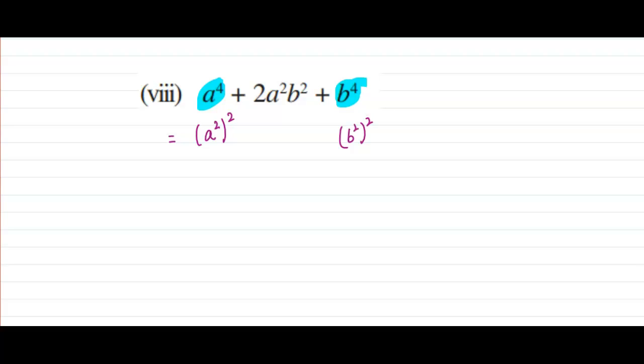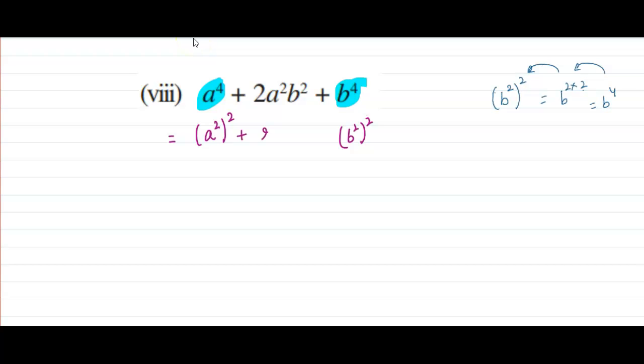So with this you need to recollect exponents. In exponents we learned the power of power rule, that if say b square is raised to the power 2, then the powers get multiplied. So b is raised to the power 4. The same way it can be applied in the reverse manner. If 4 is the power, we can break it into 2 into 2. We can go backwards like this. We have done this only to make sure that the first term and the last term are perfect squares.